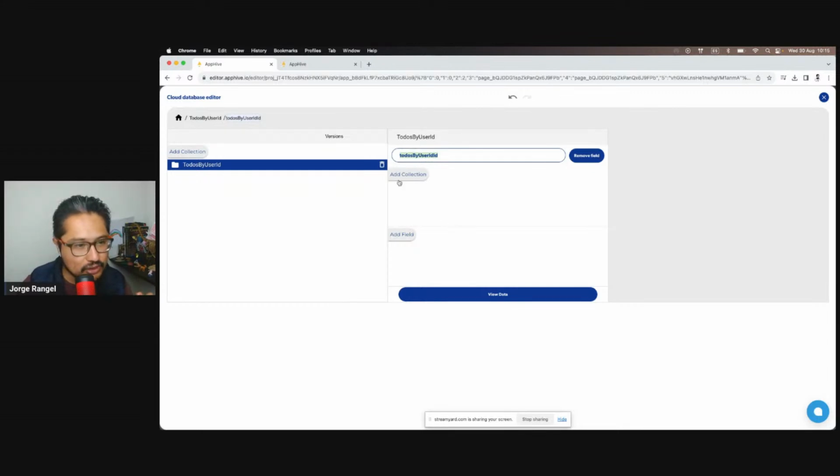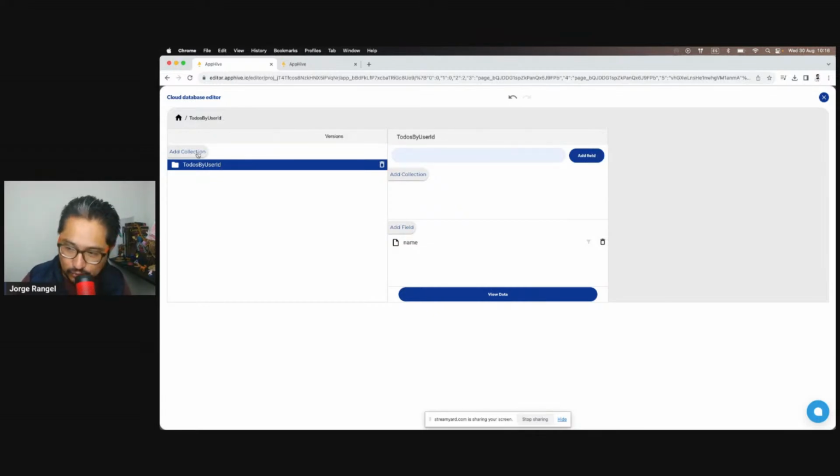Okay, so after that, let's add here the list of to-dos from the user. Each to-do will have a name and a flag. Each to-do will have a name, and each to-do is an open to-do.